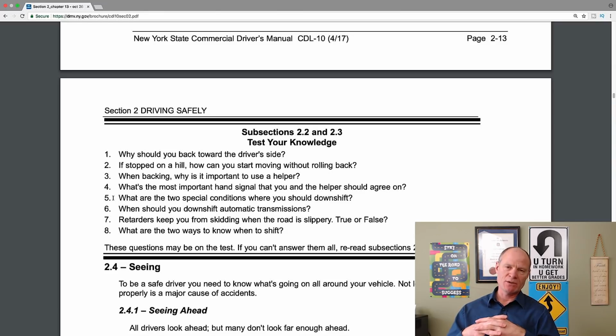What are the 2 ways to know when to shift? The 2 indicators are the tachometer and the speedometer. But a few months in the seat and you're just going to be able to hear the vehicle, feel the vehicle, and you're going to know when to shift for the purposes of driving the vehicle and gaining speed and momentum, because remember, it's the transmission that makes the vehicle go faster, not the motor. You can put that thing in first gear and push down on the pedal all you want, it'll never go any faster. You got to shift some gears to actually make the vehicle go faster.